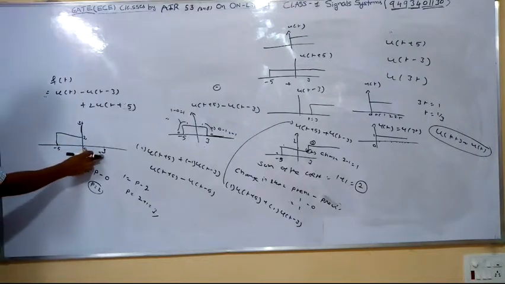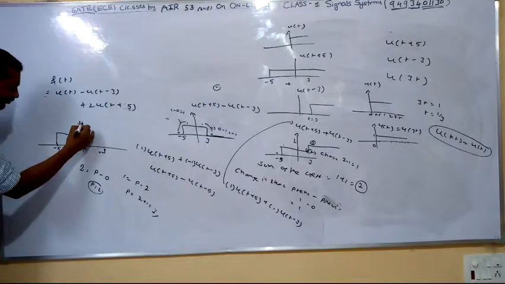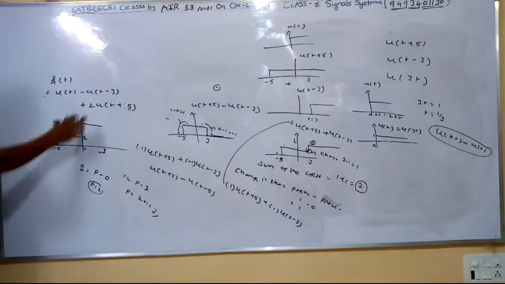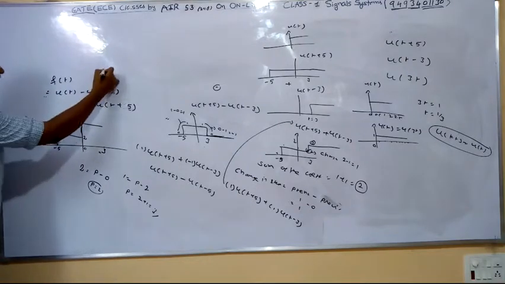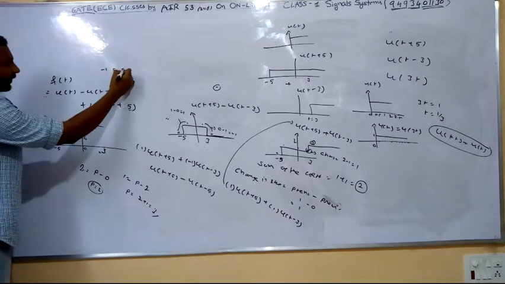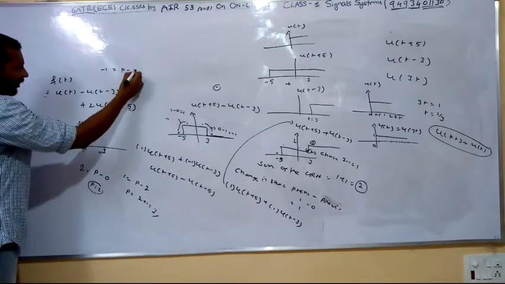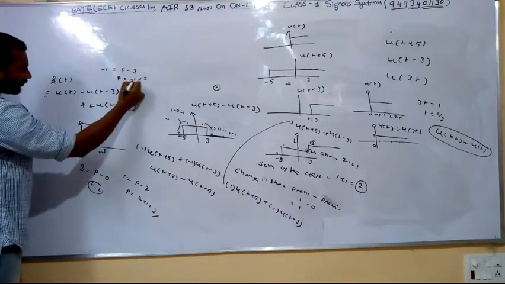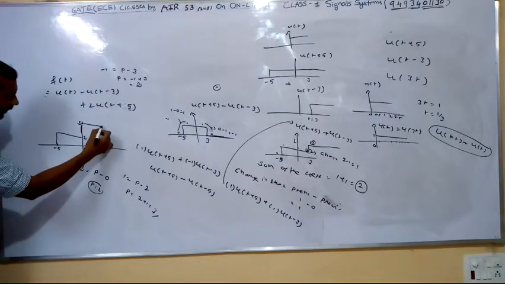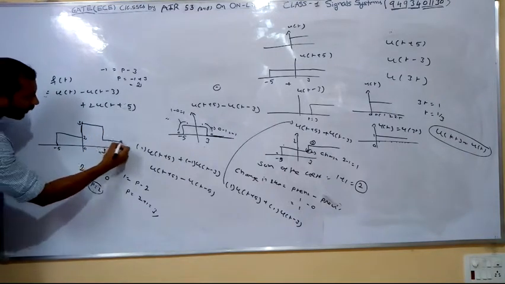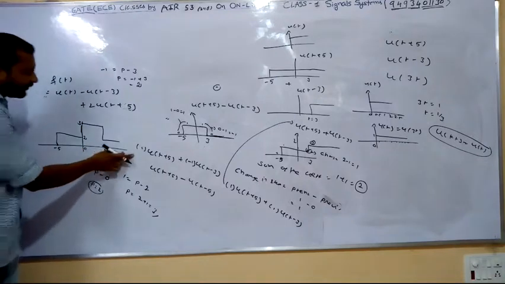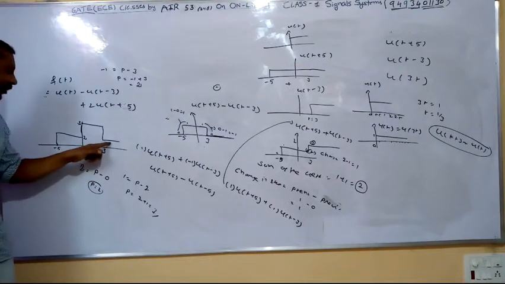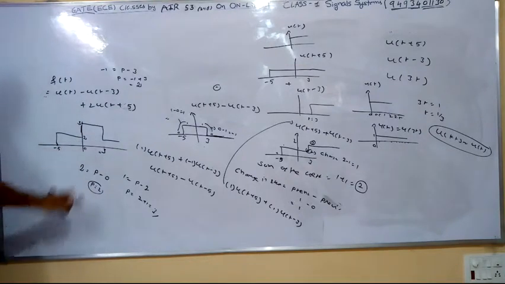Now coming to the instant t equal to 3, the value 3 holds up to the next instant, t equal to 3. At t equal to 3, what is the step change? The step change is equal to minus 1. This minus 1 is equal to the present value minus the previous value, and the previous value is 3. From this you can write the present value is equal to minus 1 plus 3, which is equal to 2. So at this instant the value is again 2, and after that it is constant. There is no next change given, so after 3 the value is constant at 2 only.